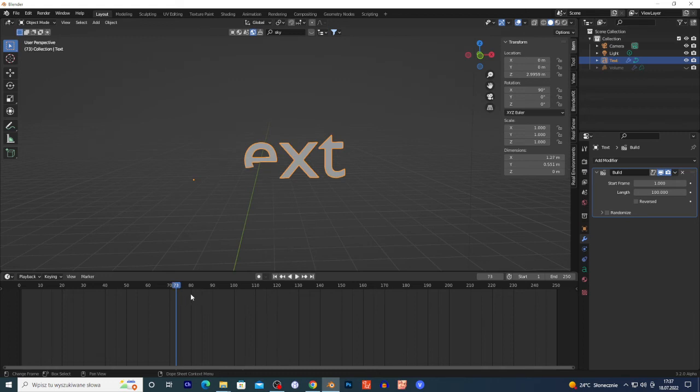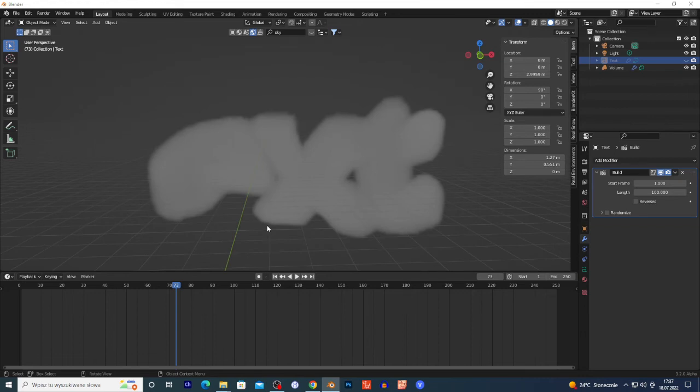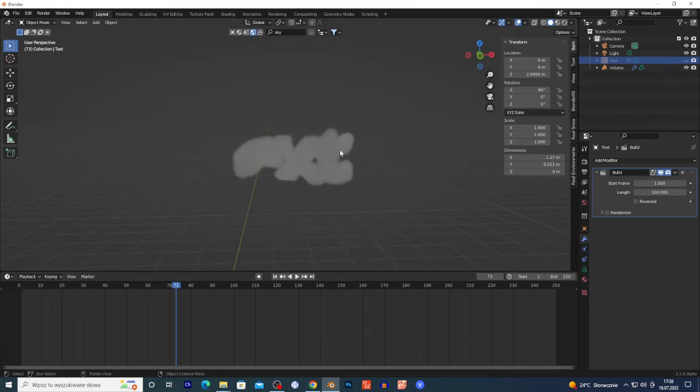But what's cool, it's applying to this volume. So basically, if I hide this and see the text, as you can see, I have a couple of letters, and you can render this animation like this kind of smoky text appears, and it's cool. So you get the idea. You just add a build modifier to this text, right here that you add. And never forget, okay, if you want to render this text, deselect on the render right here. You want to deselect this, and basically you can render this.